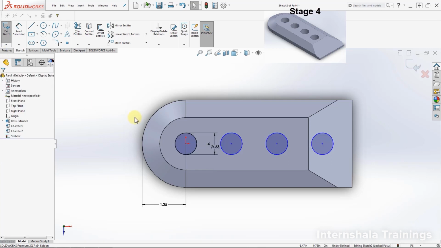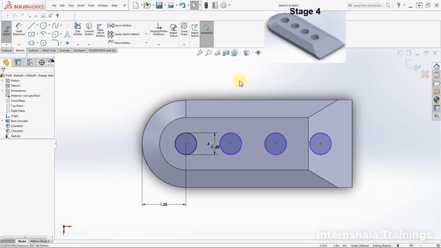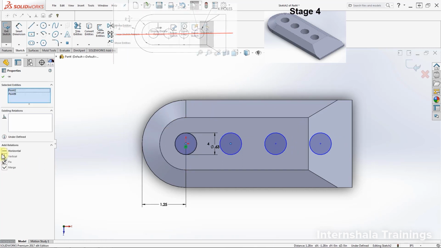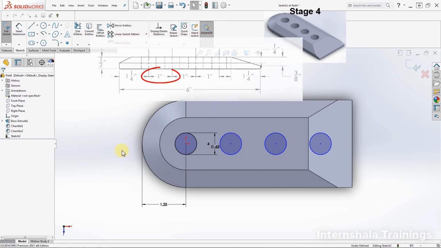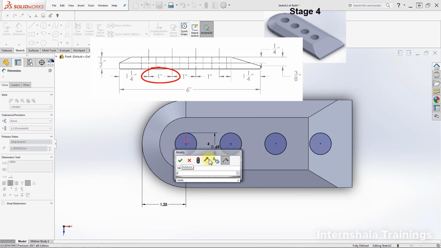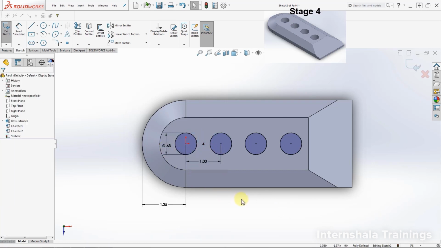And now I have to define at least one circle for the other circles to be defined as well. So I want this to be in a horizontal line with this. So I'm going to have them horizontal. The distance between the 2 centers is 1 inch. So I'm going to click on this center and then click on this other center. Click again and type in 1. Now you notice our sketch is fully defined. It says fully defined at the bottom. It's all black, so we're done with it.